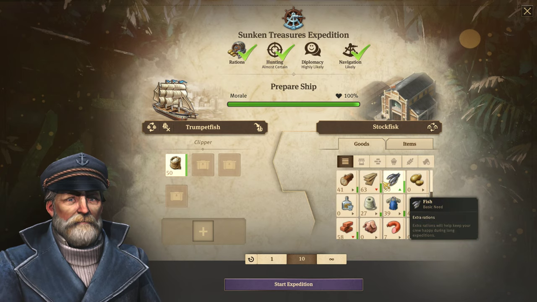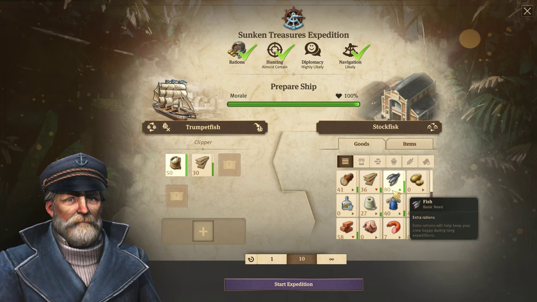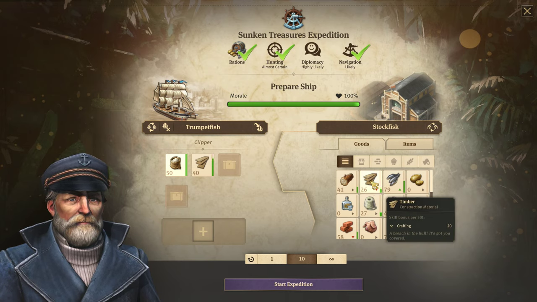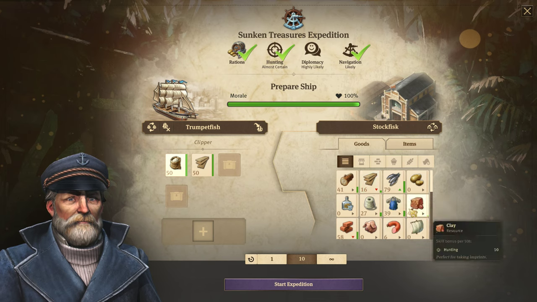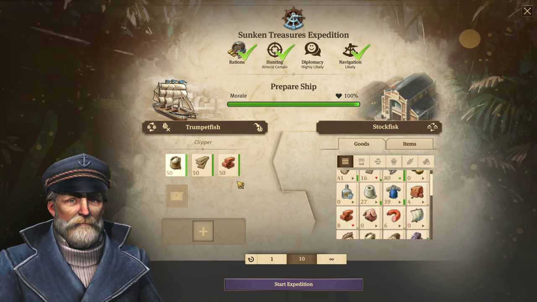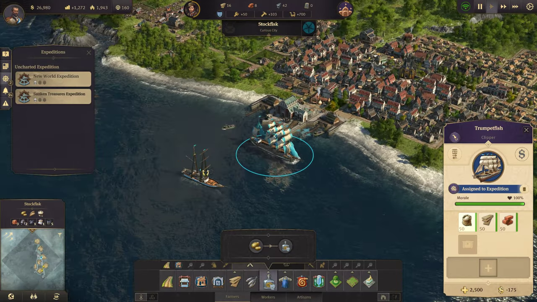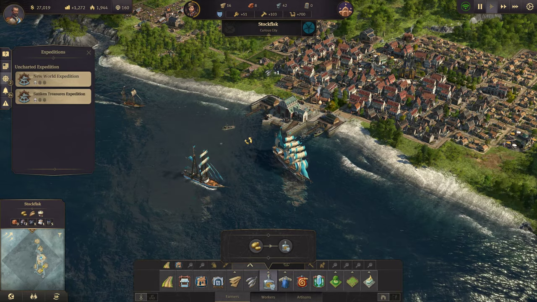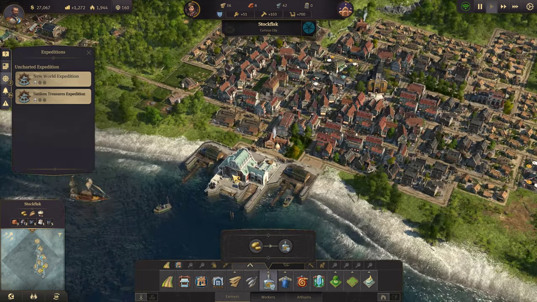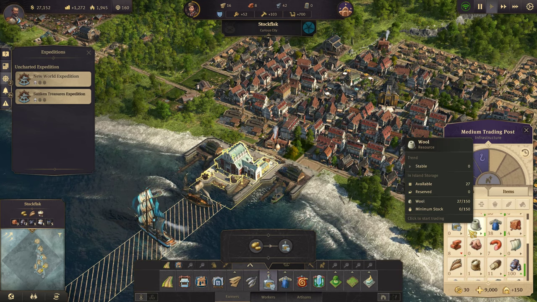Let's see. Anything else? Let's go ahead and get some stuff for wood here. So 50 of that. We'll take bricks for construction materials. Let's just go ahead and start that expedition. Let's get this underway. Okay, while he is underway, let's just go ahead and muck around here with the city. See what we need to do.